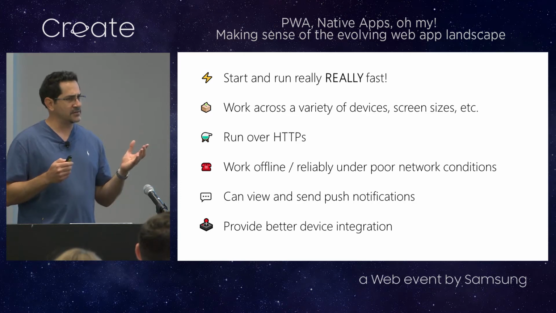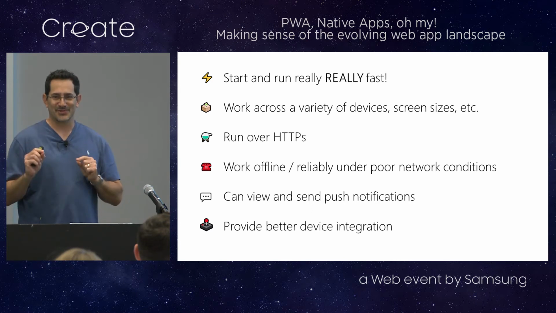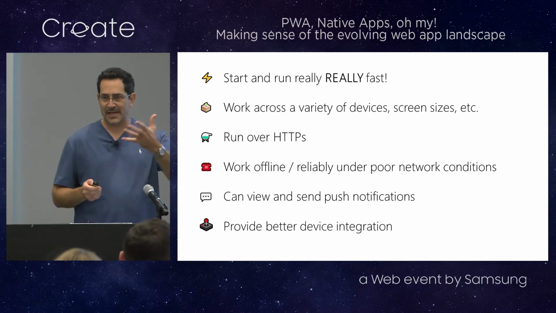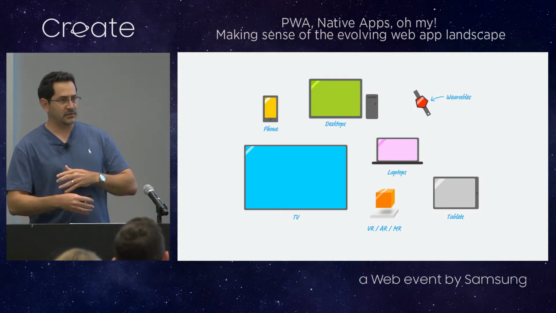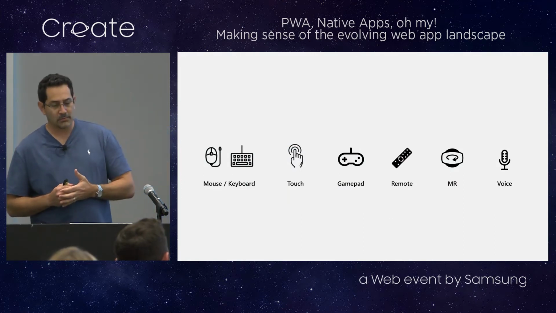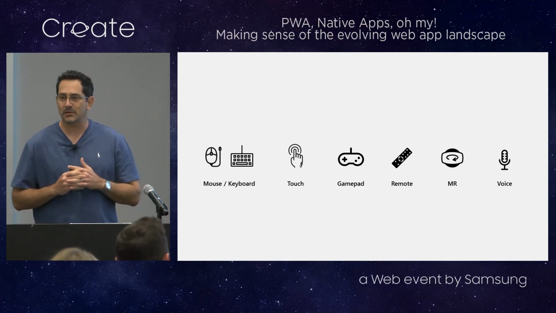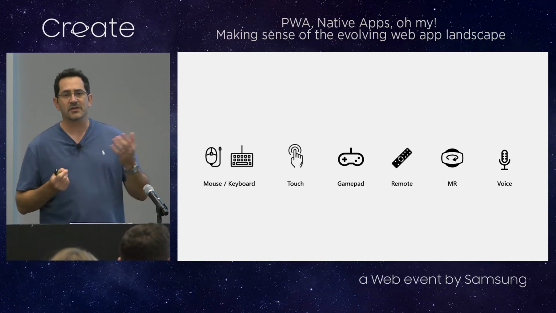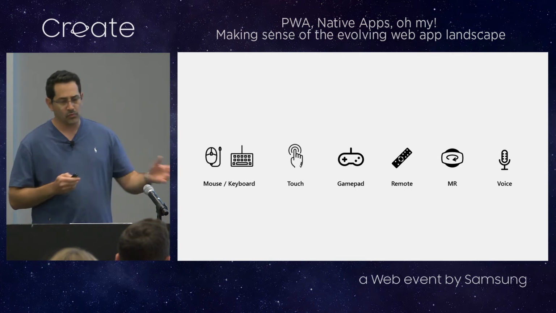And push notifications, the things that allow you as developers to thoughtfully, and I'm saying thoughtfully, notify users of things that are happening, which is really important. And of course, the big thing is to provide better device integration, because you want to capitalize on what the devices actually provide to you. So that way, when you do target a variety of different devices, you can leverage their capabilities, whether it's a gamepad, the mouse and keyboard, or maybe you're doing mixed reality. You want to be able to put that into your app. And the great thing about the web is that there are APIs that are constantly evolving that allow you to take advantage of that, whether it's WebVR, for example, that allows you to leverage virtual reality scenarios within the context of the web.